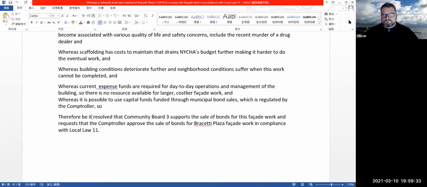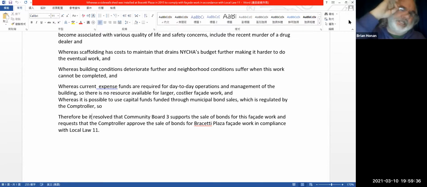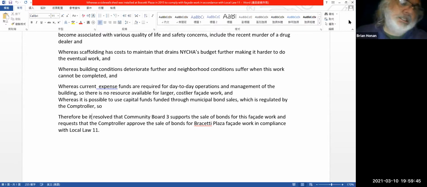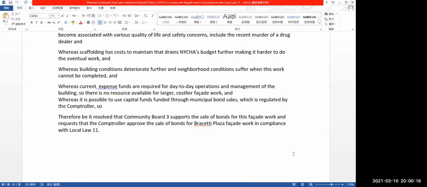I'm sorry, Susan, I think it's that capital funding needs to be allowed to be used for the facade work. Oh, so it's the other way around. I'm sorry. Yeah, that's right. So work with OMB to allow capital funding to be used for the facade work. That's correct. I just don't want anyone walking away here thinking the controller's against this or OMB's against this. They are under very difficult rules here. So it's just going to involve creativity on every end. And I will say in the meetings that we've had with them, they've been trying to do that. So there is an effort there, but I don't want to place blame anywhere. No, they know what they're expecting in the letters.